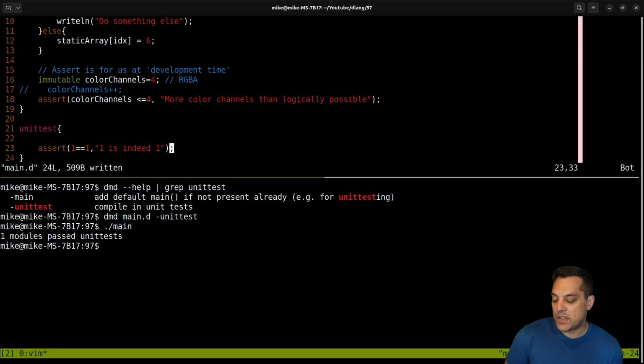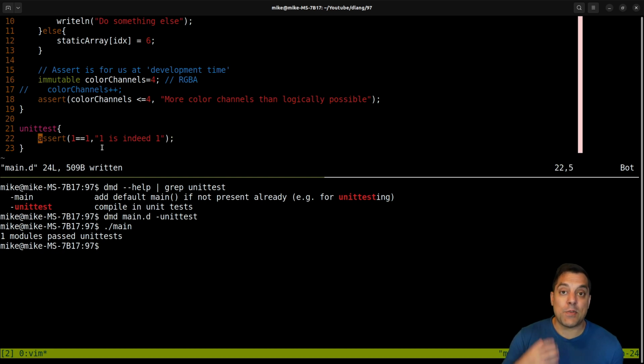But that's an idea of where we use asserts. We also have static asserts as well, which is going to be in the next video. So we'll cover that and be able to capture these asserts at compile time, things that we absolutely want to be true. Okay, so that's the idea here with assert.